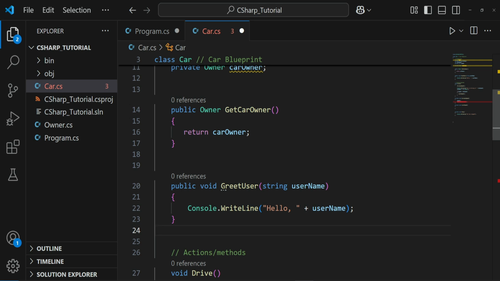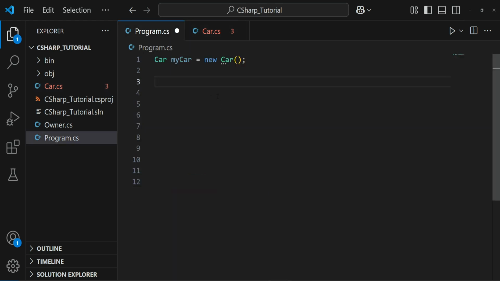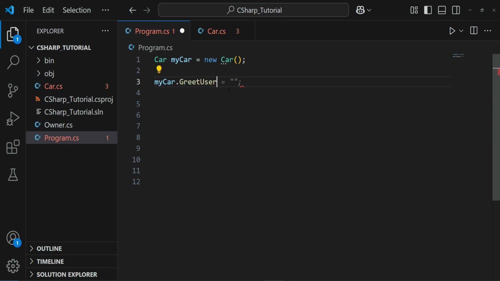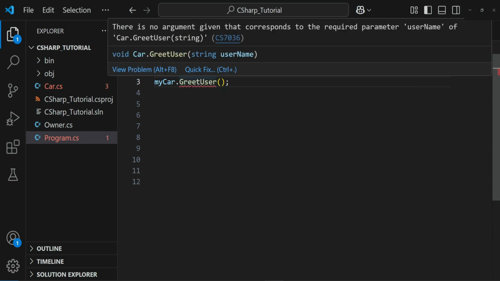So now, when we call this method, all we need to do is provide the username, and it's going to run this code. So over here, my car, greet user, and if I don't add anything inside, it's going to give me this error: there is no argument given for the parameter username.